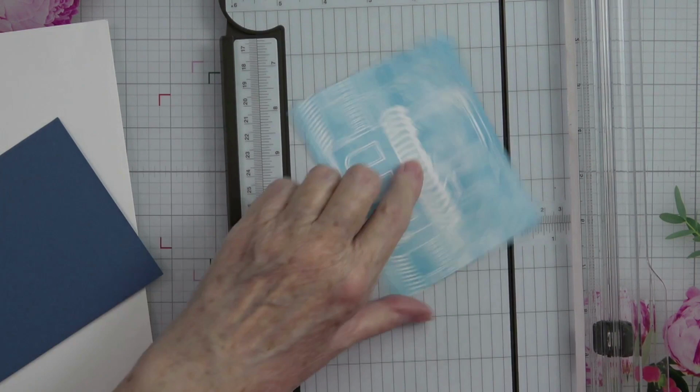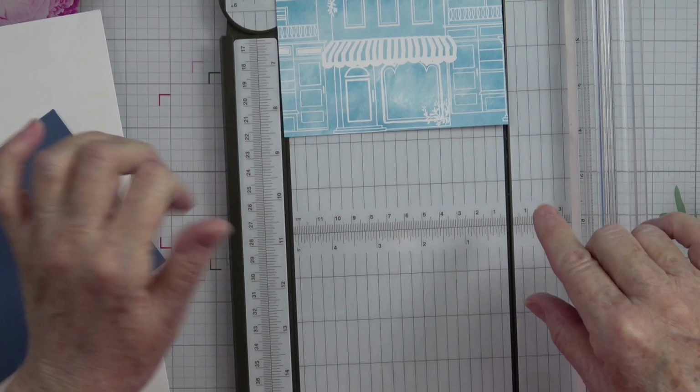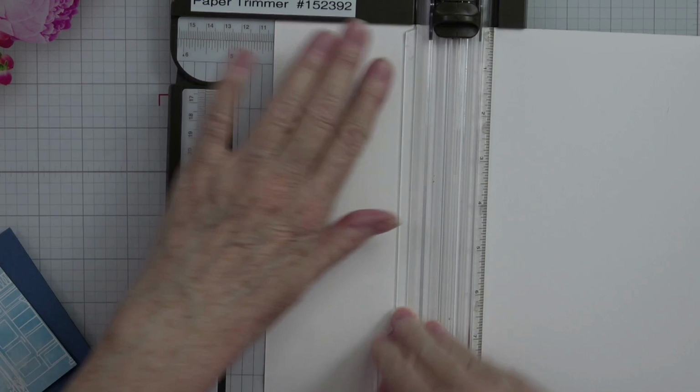And then I can do an eighth right here. Yeah, not even quite an eighth. What I did is I lined that up to 3 3/4, and I'm just slicing off whatever was left. Now, this way, I want it to be 5, and I think I can take that all off of this one. Well, you know what? It is 5. So this is perfect. So now I need a piece of white cardstock, and I need this piece to be 4 by about 5 1/4.